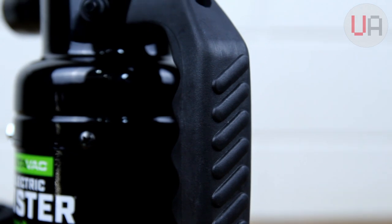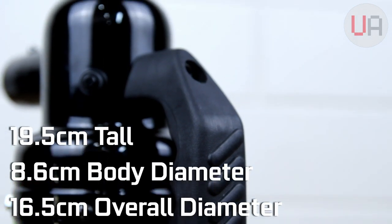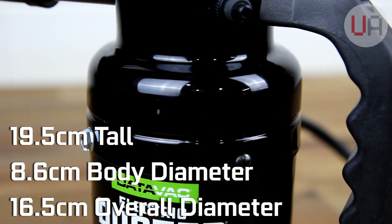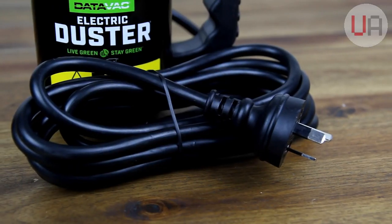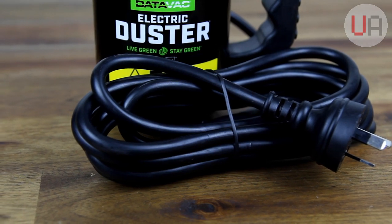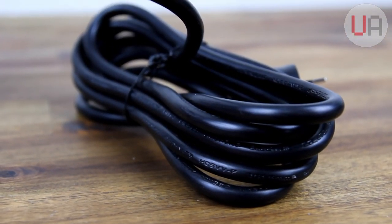The dimensions of the DataVac are 19.5 centimeters tall. The diameter of the body is 8.6 centimeters, but the overall diameter, including the handle and the nozzle, is 16.5 centimeters. It also has a 3.6 meter power cord, which is much longer than I expected, but a great idea because being that long, it likely means that you won't need to use any sort of extension cable, which could add annoyance to using it.